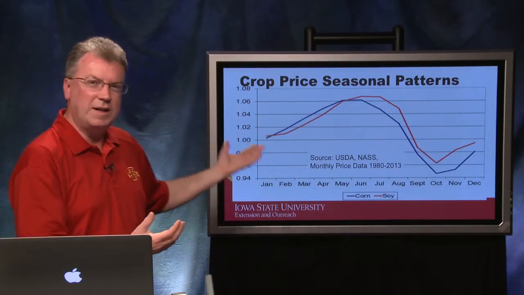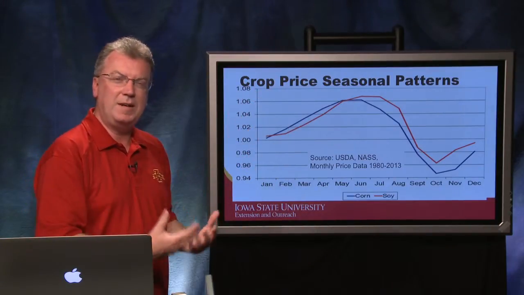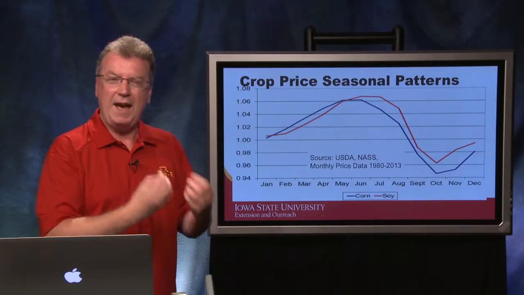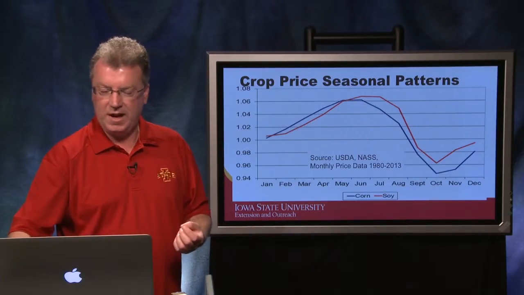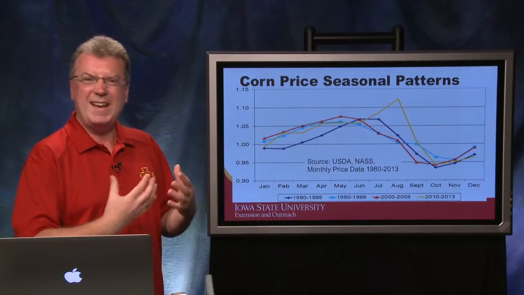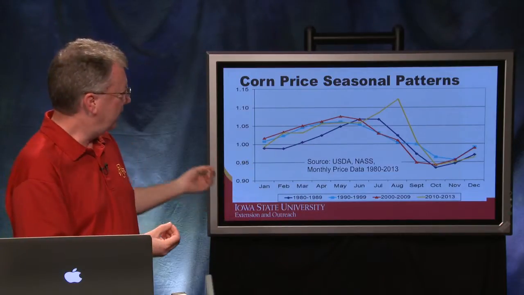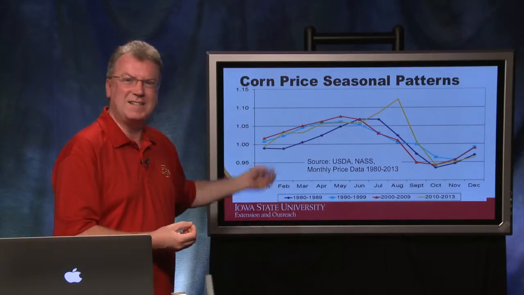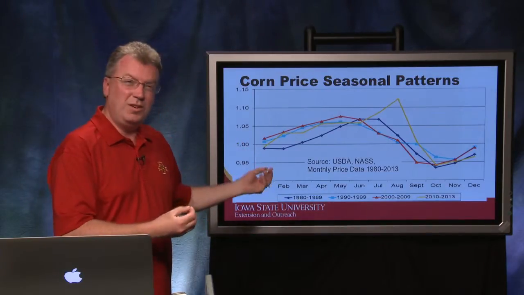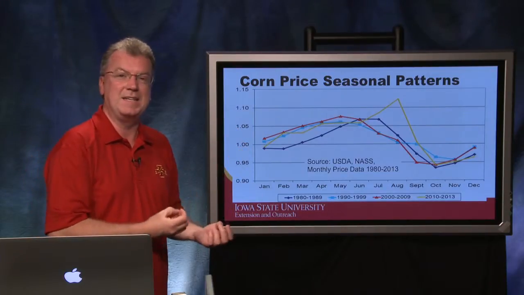And so like I say, when you look at a 30, 40-year average, you definitely see that pricing pattern build into crop markets. Now, does it have to exist each and every year? No. And in fact, what I've done is I've taken a look at both corn and soybeans and said, let's break it into a decade by decade basis. And what you tend to see here is that here I've done it for the 80s, the 90s, the 2000s, and then here in the 20-teens, is that you do still see that seasonal pattern, but if anything, it tends to move a little bit from decade to decade.